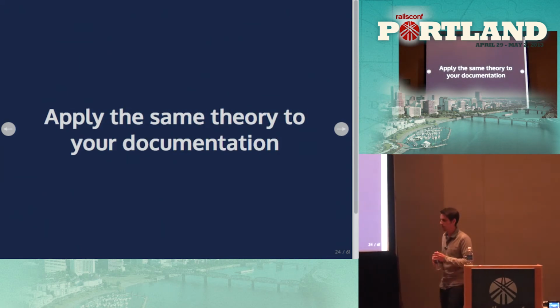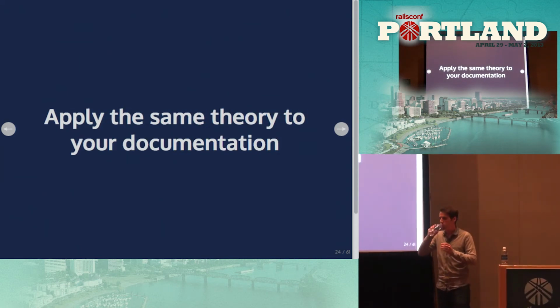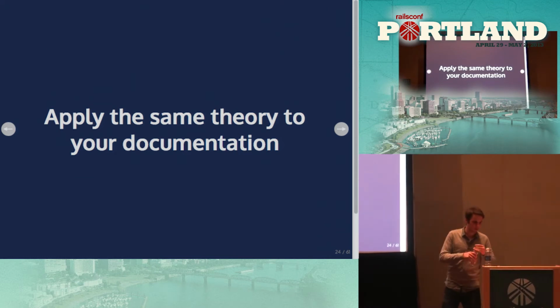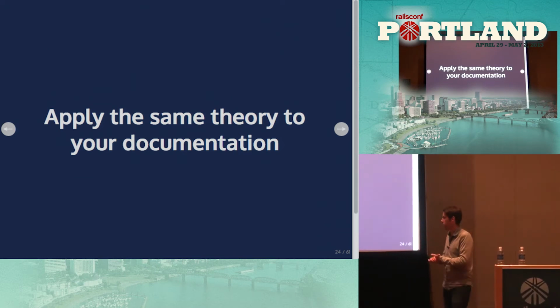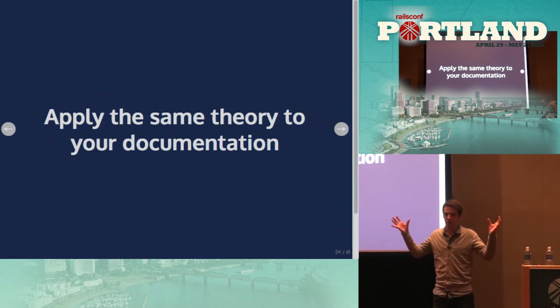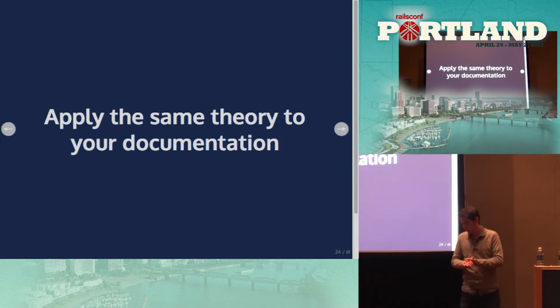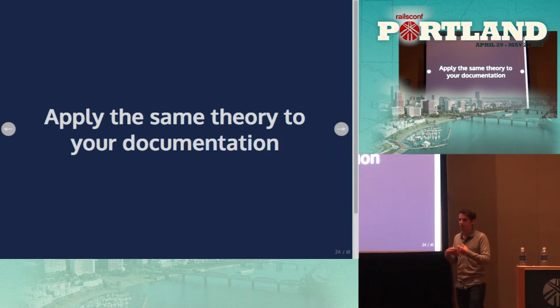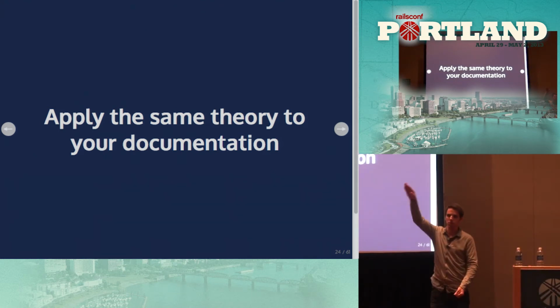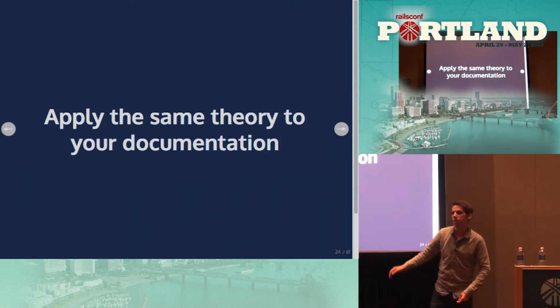So let's apply the same theory to our documentation. Generally, when we're writing documentation, we maybe just finished version 1 of our product. We have full knowledge of the product in our head. It solves our use case. That's why we wrote it. And we're sitting down to write this full documentation. We're starting at the top, writing all the way through.